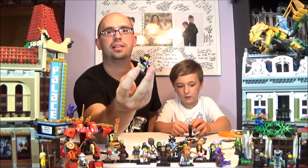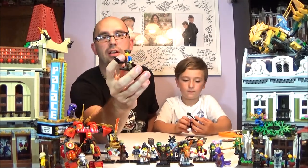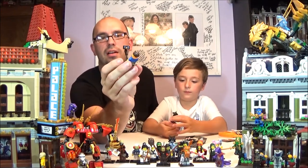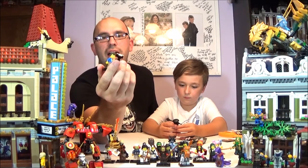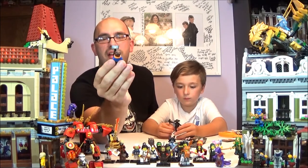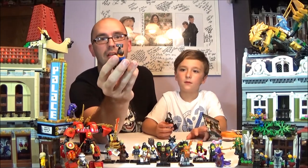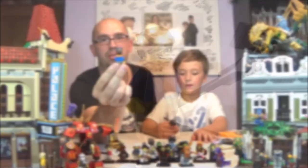Alright, I got Jay Walking, Jay the Blue Ninja. He comes with a scarf that hooks on underneath the Lego head. He's got a cool selfie stick with the iPhone. I would guess it's the iPhone, since it was the iPhone in the Batman movie. But yeah, he's on a selfie stick. That is Jay the Blue Ninja.